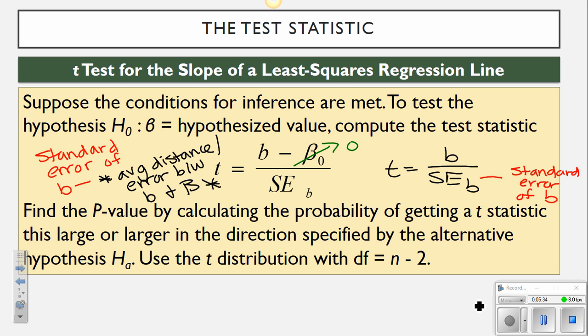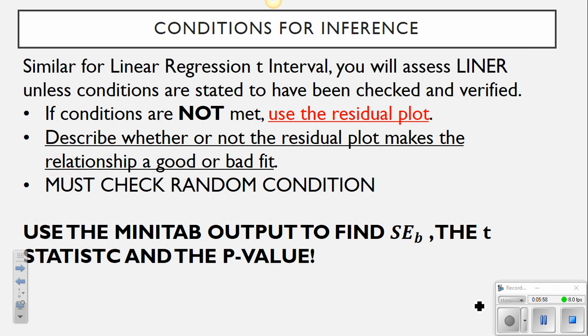The beta, that's usually going to be 0 because your null is generally beta equals 0. So that's why I say it's approaching 0. Because if that's always 0, b minus 0 is just b, so you don't need the beta. But if b or beta is something other than 0 in your hypotheses, that's when you would need to subtract it from b. But generally in the AP curriculum, it's not going to be anything other than 0.